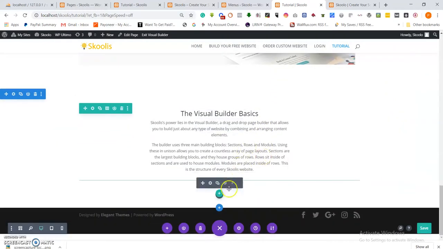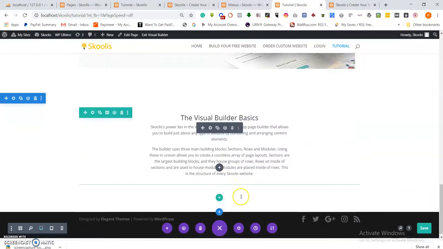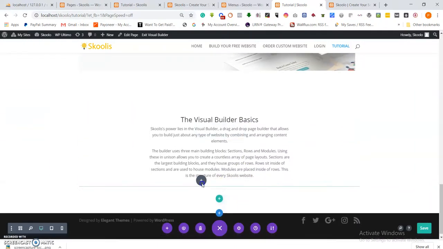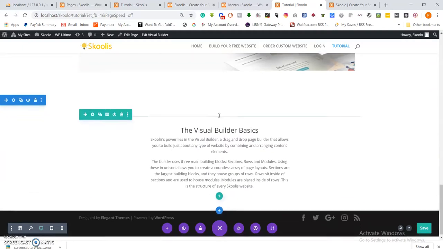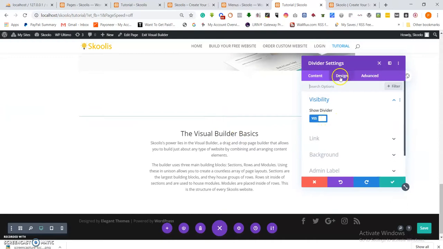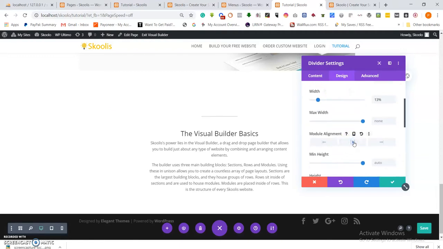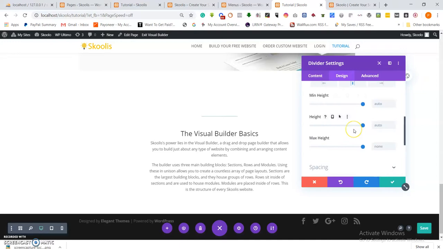That's okay. Drag it. Sorry. Drag the divider on its own to the top like that. Sizing, width, reduce it, then align it in the middle. Yeah.